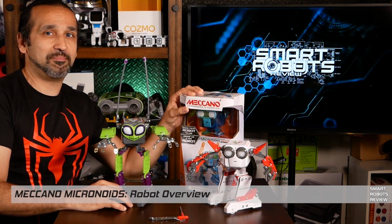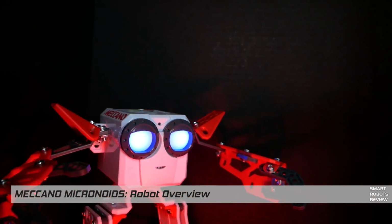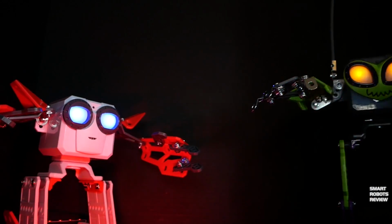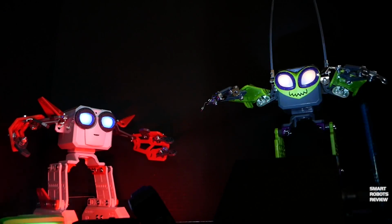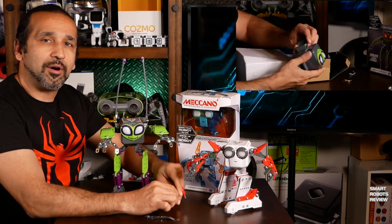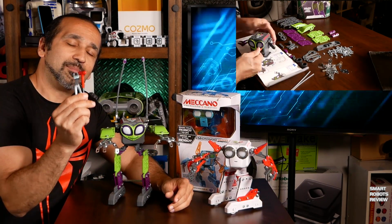I've got my friends here, Switch, Socket, and Beaker here in the box. These are the Meccano Micronoids, made by SpinMaster. They're educational robotic toys, intended for ages 8 and up, although I'm sure some adults may find them educational and fun to play as well. They come in a box like this. They include over 100 parts. Some assembly is required. They include these neat little tools to accomplish the job.